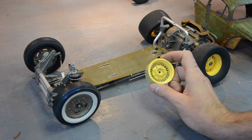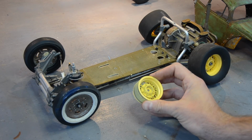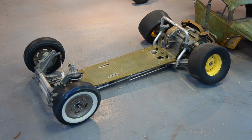These are 155s. They are actually really, really stout, and they have a 12mm hex on the back. Two of them were printed in white, two of them are printed in black, so you can see these didn't accept paint very well. But I do plan on weathering those if we go with that, because that's another problem with the Tamiya buggies. It has the spindle in the front, and the back has, I don't know what you really call it, a wide five type pattern. Let's see if this is one of them.